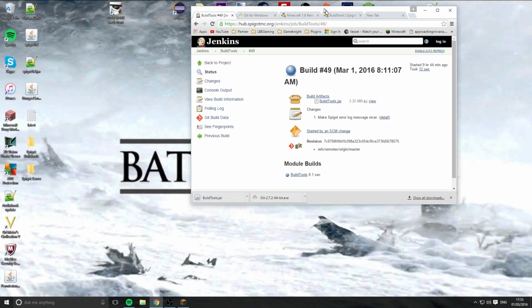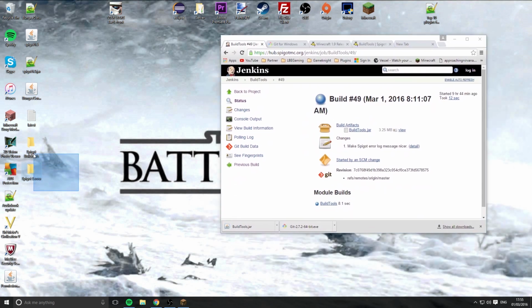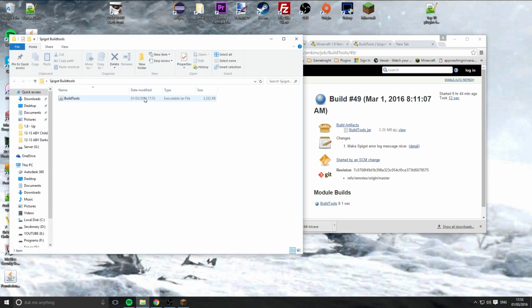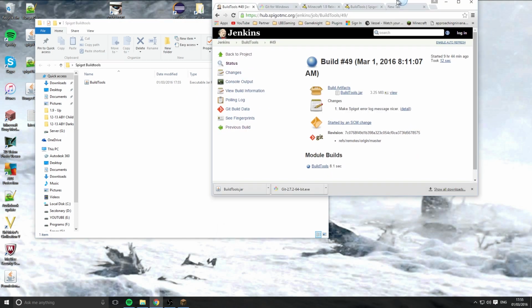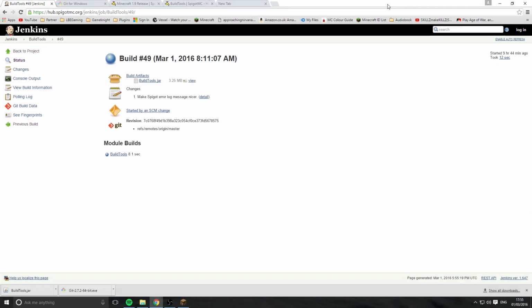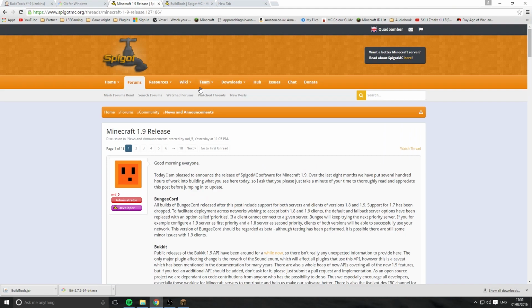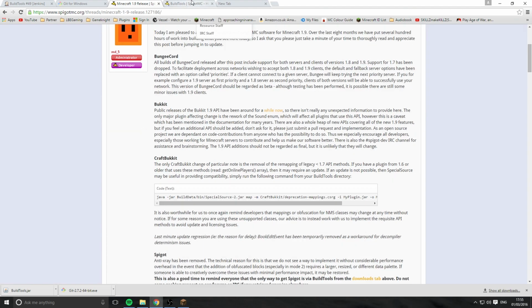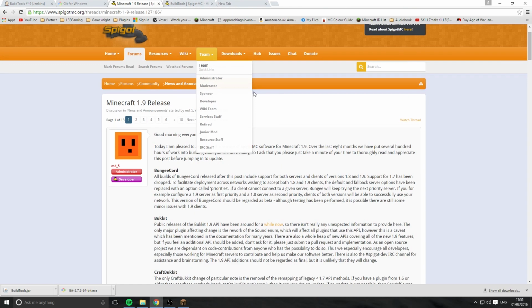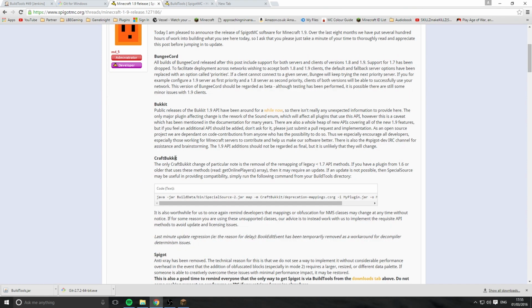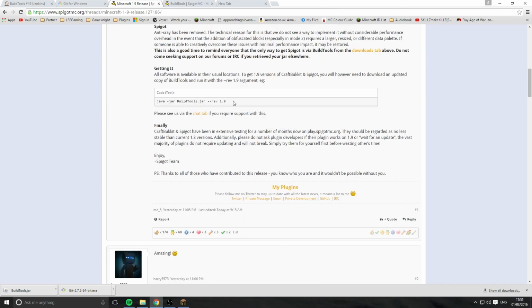So once you've got it in there, you want to come over to your desktop and make 2 folders. You want to make a Spigot Build Tools and a Spigot Server, because the Build Tools makes a lot of files. Right then, once you've got that in there, you want to come back and now go to the 3rd link. The 3rd link is this post here, or you can go to the 4th link, it's up to you, but this is the latest post when md_5 released it, and this is the run command. So you just want to copy that and press Control C.